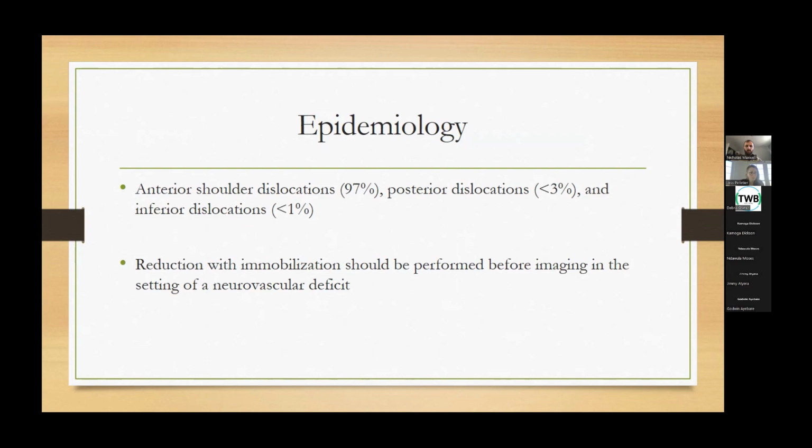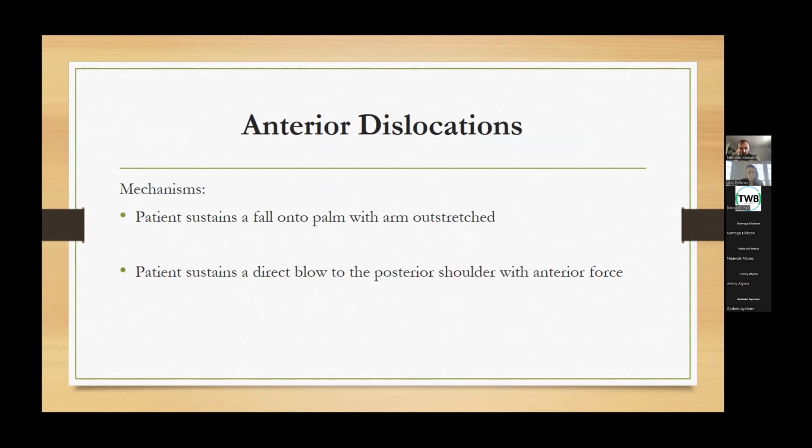However, there are situations where reduction could come before you do an imaging. And that's in patients who could have neurovascular compromise, because the longer you wait to reduce it, the risk of worsening the injury. So if a patient comes to you, you're thinking they're having a dislocation and you don't feel distal pulses, just go ahead and attempt to reduce the dislocation before you transfer the patient for imaging, because the longer they stay with the dislocation, the worse the neurovascular injury gets. So yeah, that's one of the situations. Typically, the only situation where you want to reduce the dislocation before getting imaging.